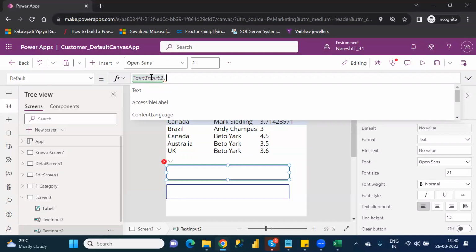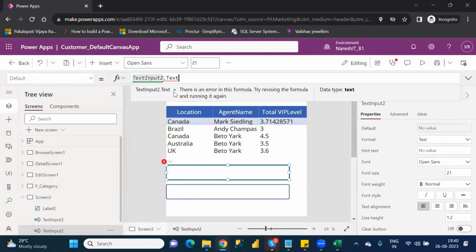You're giving some value, right? To pick the value entered in a text box, first you have to give the name of that particular text box. Here the name is TextInput2, then dot Text, because that is a text value, right? You are entering something, so you have to call it like this. Understand clearly why it happens like that?